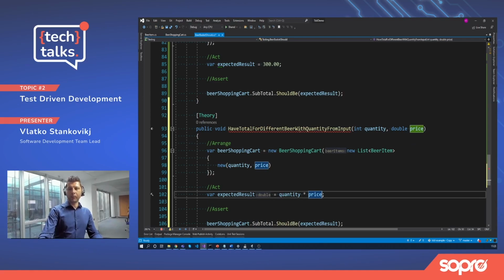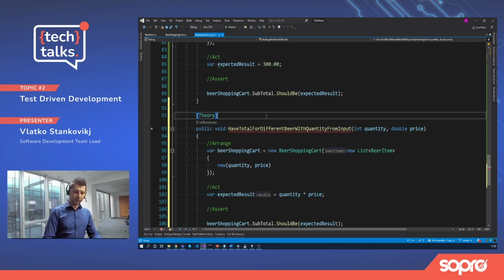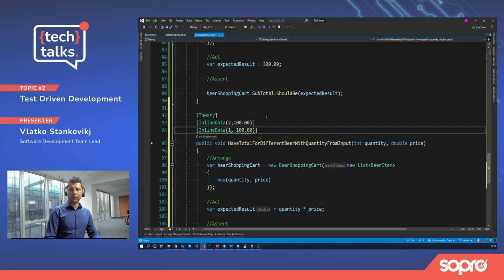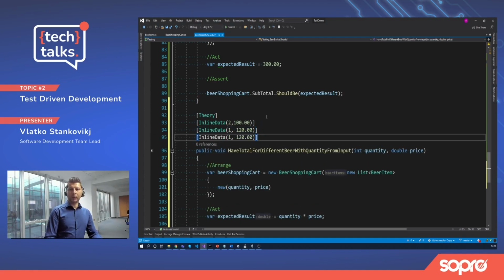So how can we make this work with input parameters? There is something called Inline Data, and let's say we will add 2 beers with a price of 100. Then let's add another one with 120. Let's add another one with 150.